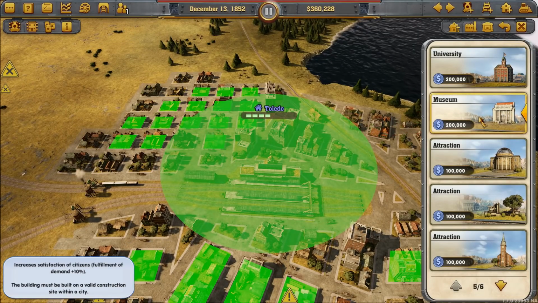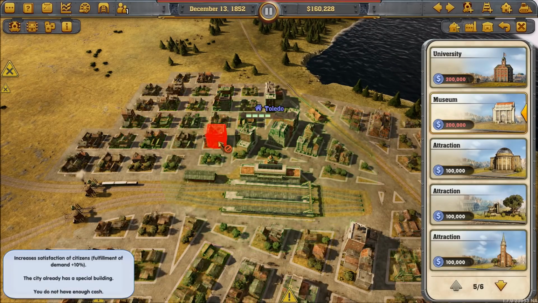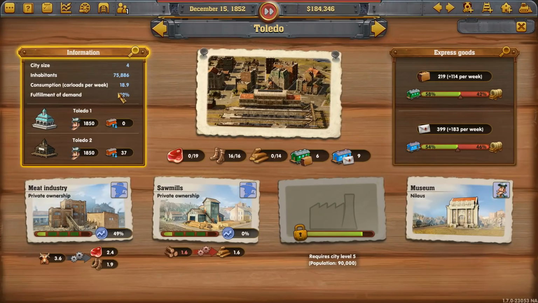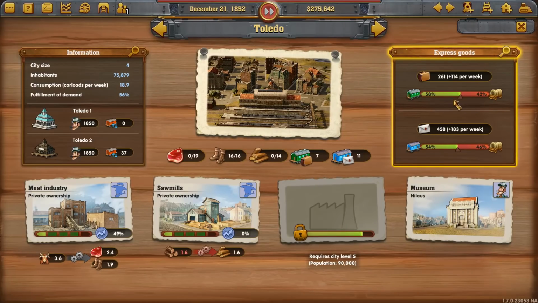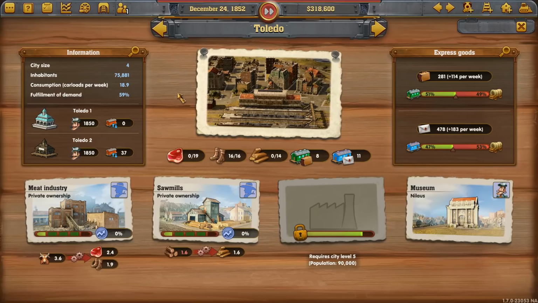All right. Toledo is having a bit of an issue, so let's go into Toledo. See, now I'm building a museum. The reason why I'm building a museum is that it increases fulfillment by 10%, which is absolutely huge. So if we look at it here, Toledo is now at 52, so that means it's not growing. With the museum, it should now go up to 62, which means it should be growing. Look at that one. It's doing really well. So this one goes up. Come on, come on, come on. And boom, it's now growing.